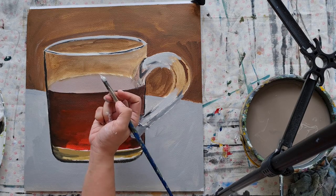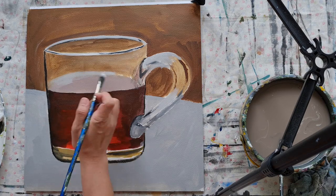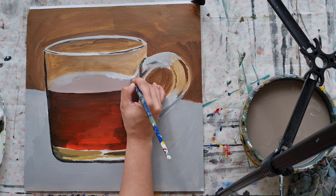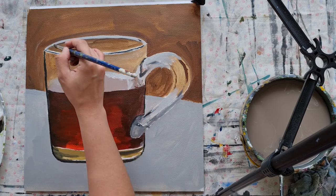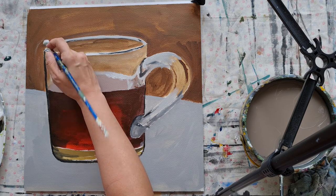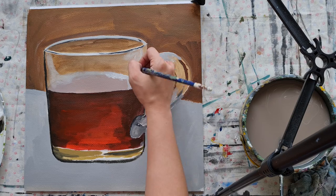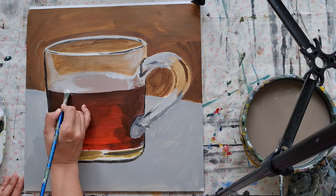All right, like that. Okay, I'm gonna use this gray color to apply it on some areas. So I'm gonna use that gray color here. Right. Glazing it like that. Okay, I'm gonna add more white to that gray color here. Actually, more white. Like that. And here, more white. Alright, I'm gonna water it down and then I'm gonna apply it here. Like that. And also here, it's like dry brushing or glazing. All right, like that. Here as well.